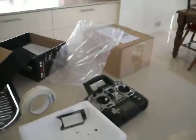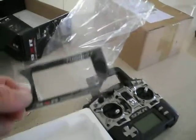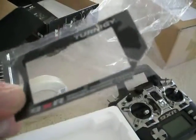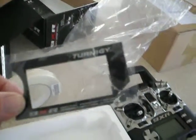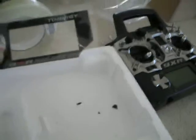So I don't know what's happened to it. I think the glass has fallen out after they put it in the package and it's just rattled around inside and broken the corners off it. I don't know if you can see the corner of that, but it's still got the plastic film over the glass. There's only the few bits of glass off that corner in there, and a major crack through there.